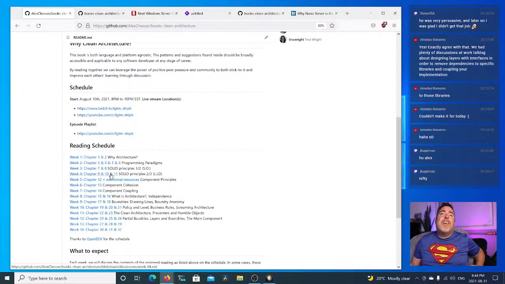Next week, and if I'm honest, I thought the LID portion was a little less exciting than some of the earlier stuff. I don't think the substitution principle was incredibly compelling. I thought the interface segregation principle was really, actually, that one was really good. And obviously dependency inversion is really important and makes a lot of sense. And it is the most work. It is the most additional work to do. So one would hope that it keeps itself valuable over time.